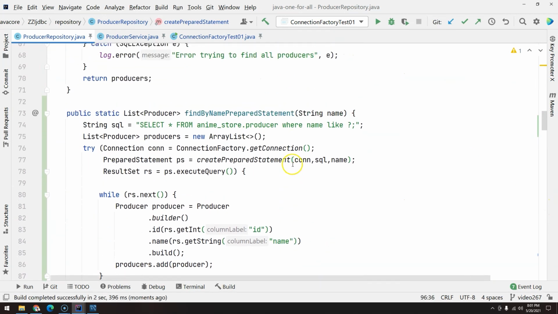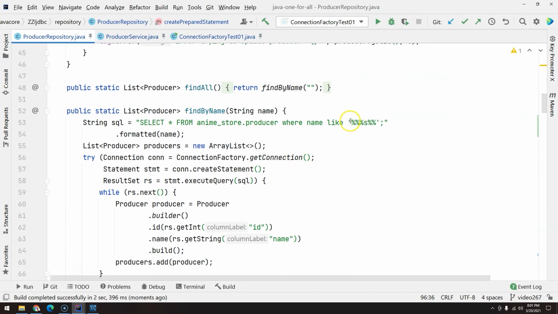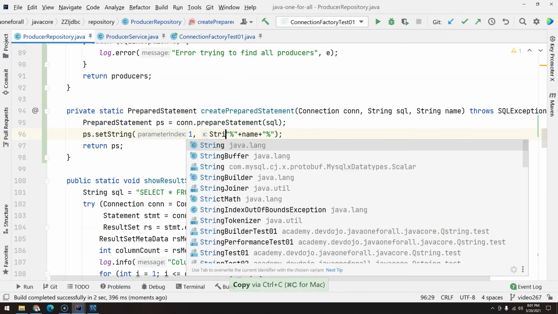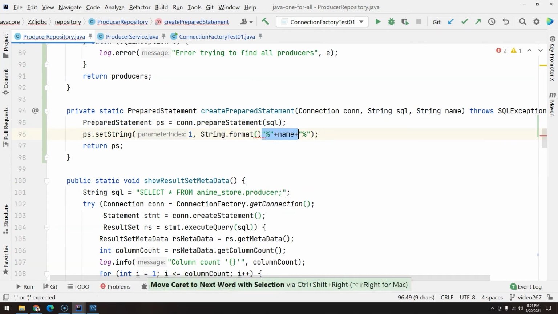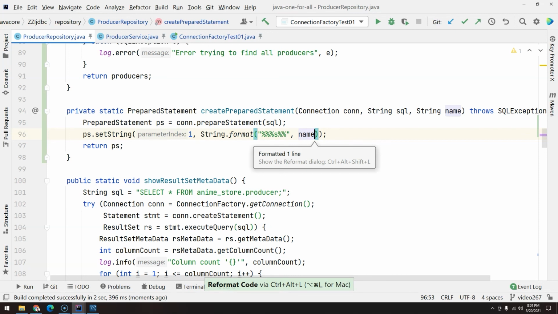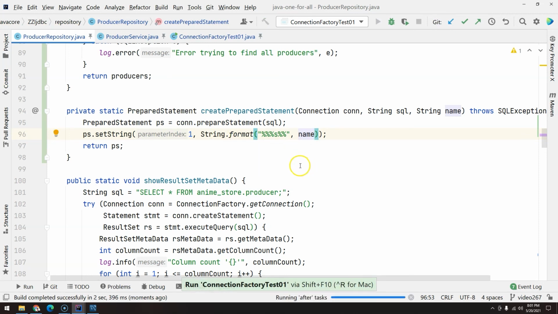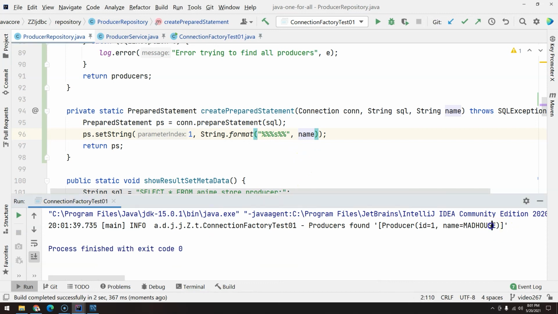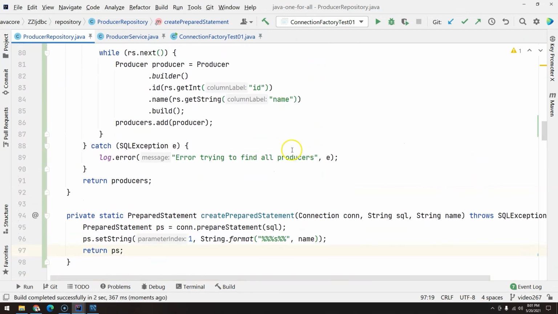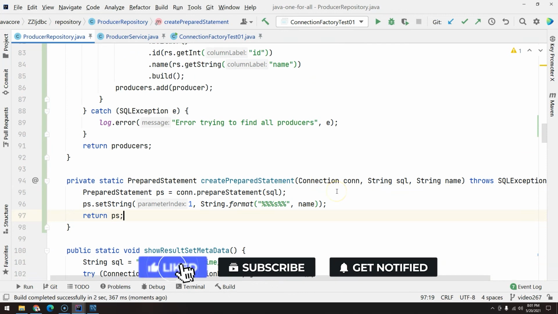I'm not sure if with String.format it would work like what we did here. So let's try it out. Let's say that we have here String.format, and then we remove this and we add this one, and here comma name. Never tried. Let's see. Shift F10. Yeah, it worked. So as you can see, basically we did the same thing, but now we have better performance, and we have some kind of protection against SQL injection.